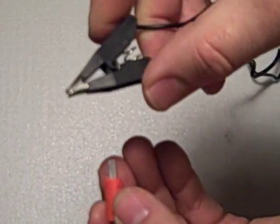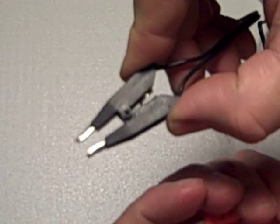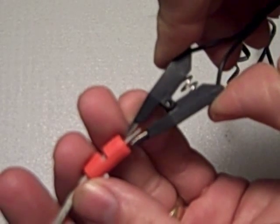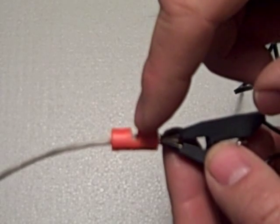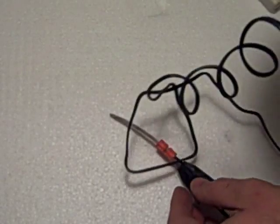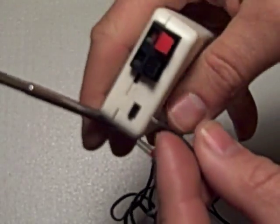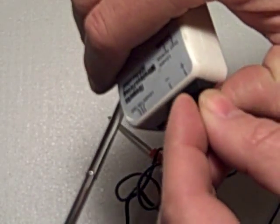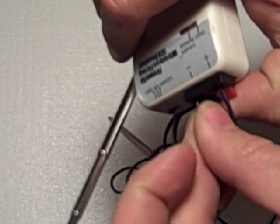Alright, with the clip we have a special alligator type clip that has positive on one side and negative on the other. And polarity doesn't matter, but you just clip this onto the fireworks igniter, and then that will trigger the ignition of the fuse. We take the ends of the wire and attach them into the receiver. Pretty simple.